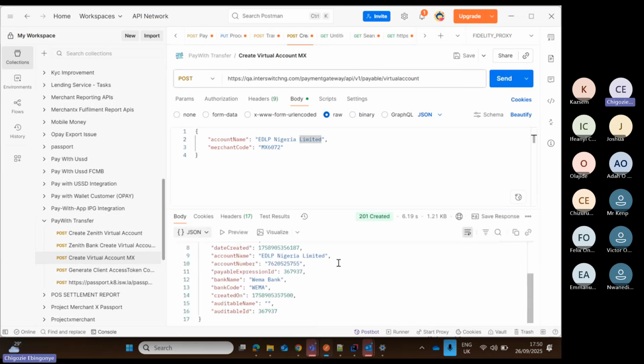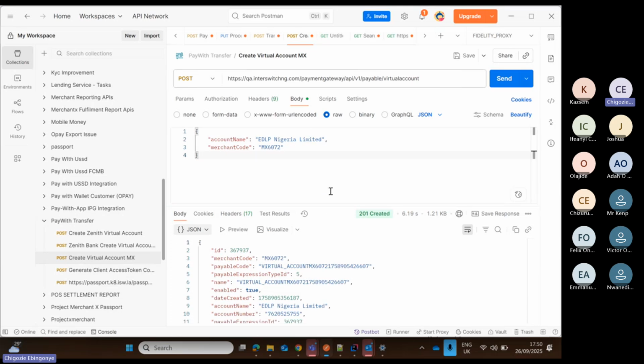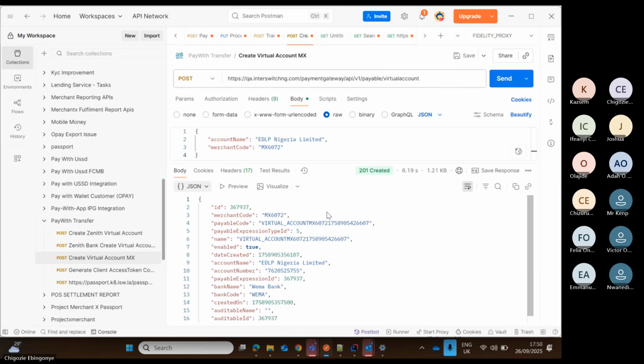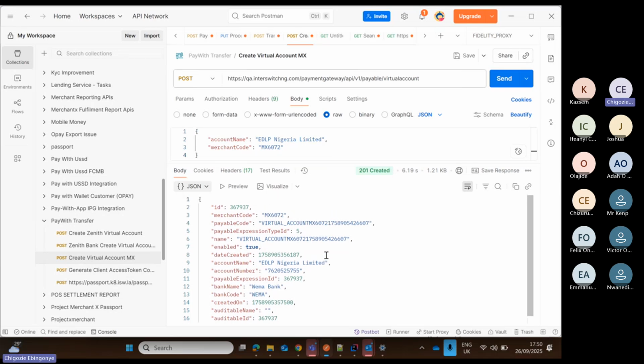You can see this is a sample response of what is obtainable. It means that if I already have a UI, before the customer goes ahead to pay, I would have initiated this request.